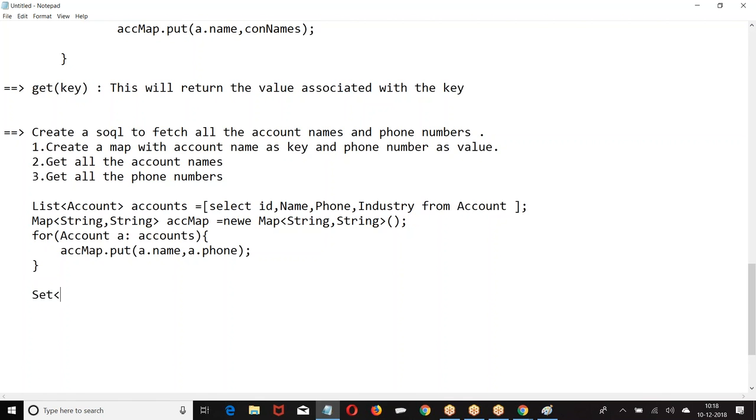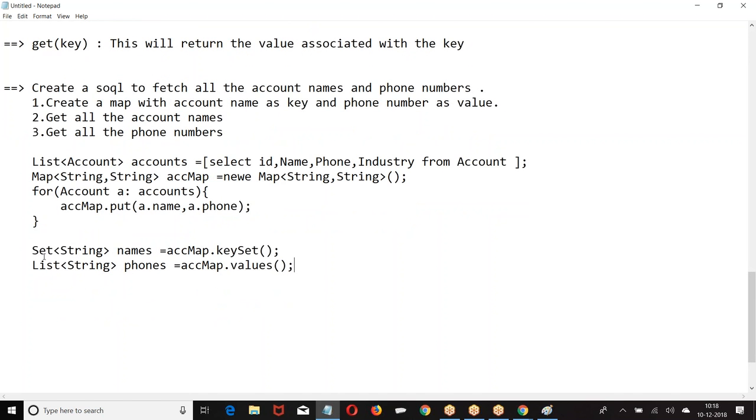How do you get all the account names? Account map dot keySet.